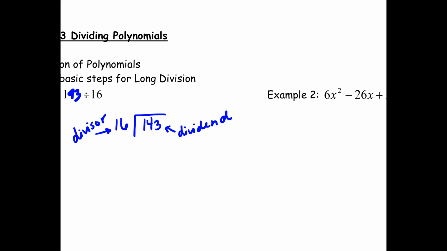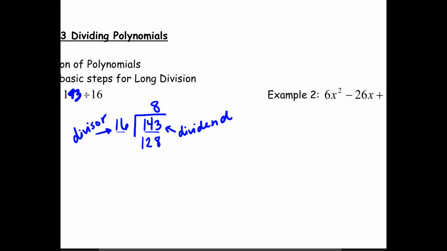Okay, so looking at 143 divided by 16, first you look at the first two numbers and say, does 16 go into 14? No. So then you're looking at how many times does 16 go into 143? Anybody know the amount of times that we can multiply 16 into 143 evenly? 8, yeah. 8 times 16, that's 80 plus 48 gives us 128.